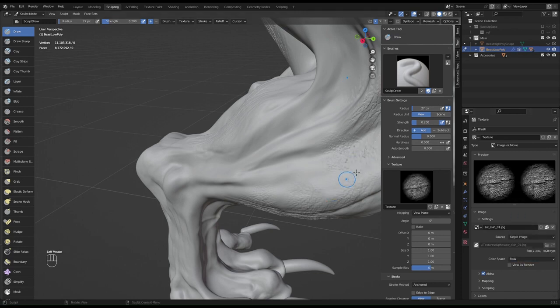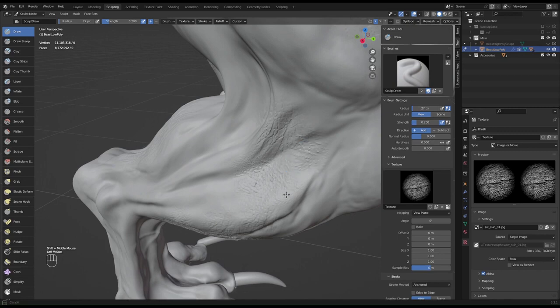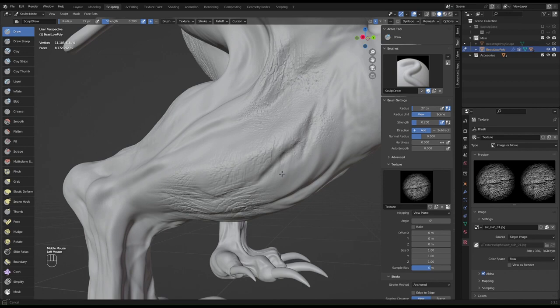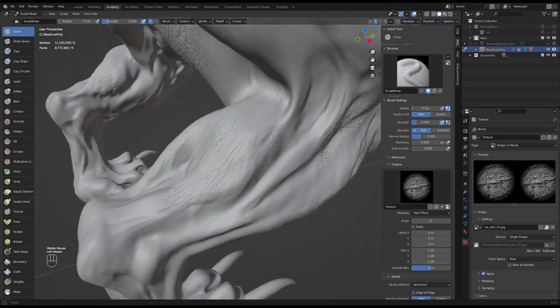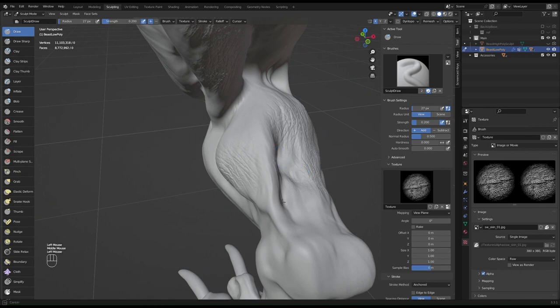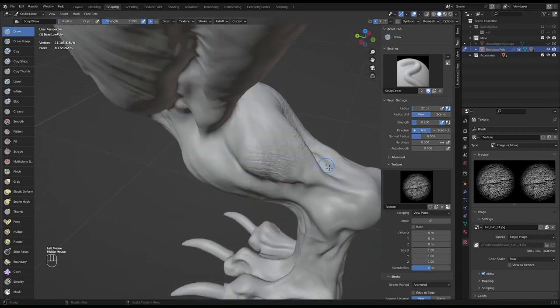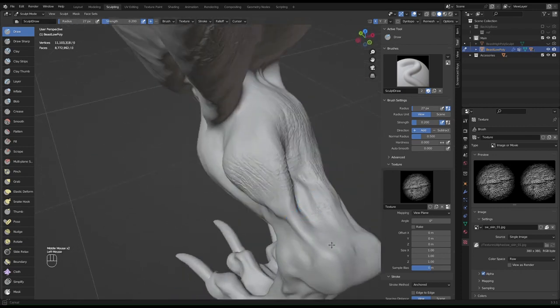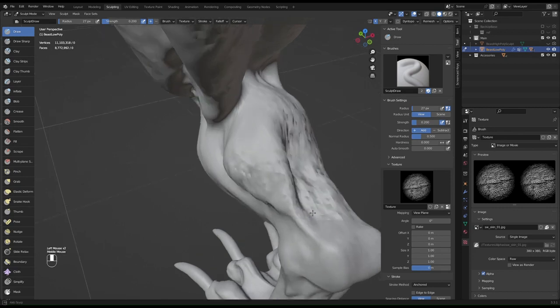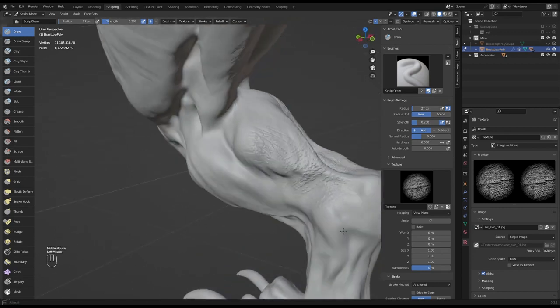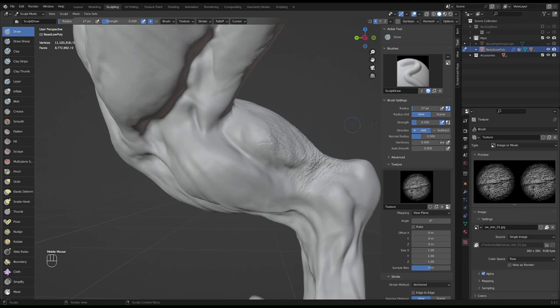Sweet. Hold on control. Do an invert. So this just creates like that bumpy surface over there. That you can see.